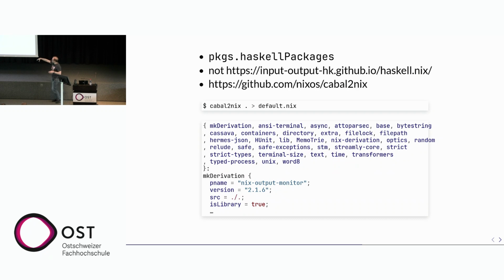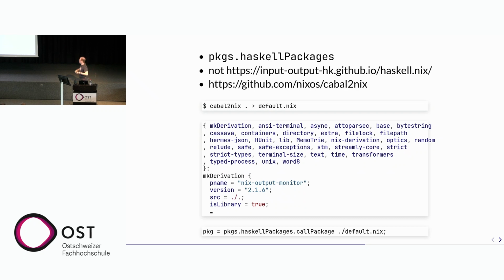Okay. So this derivation goes on, and now you might ask a question like, so I'm building here version 2.1.6 of my program. But which version of async is it going to use? I probably have bounds in my cabal file, if I'm a good citizen, which say which version of async, for example, I want to use. But actually cabal2nix does not. Wait. I jumped a little bit there. Let's talk about this first.